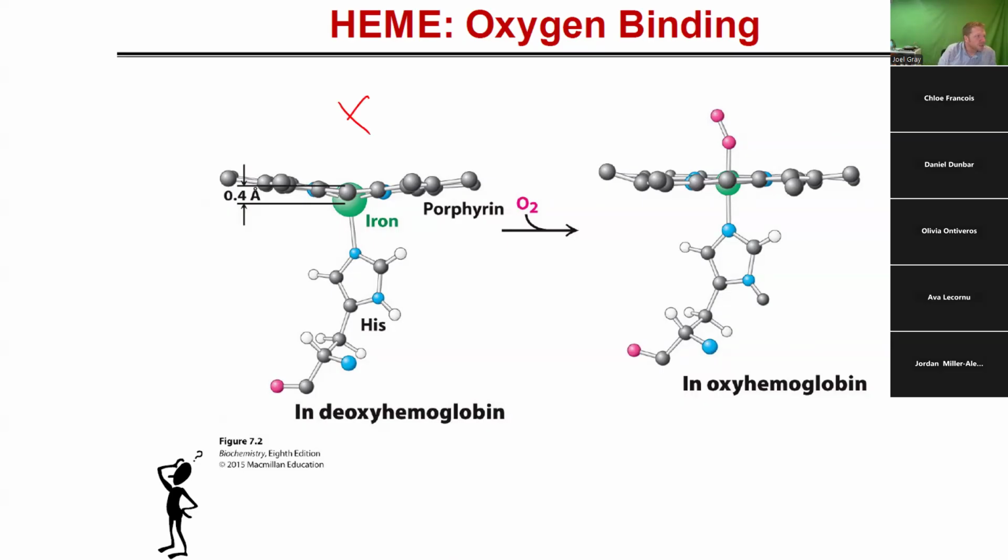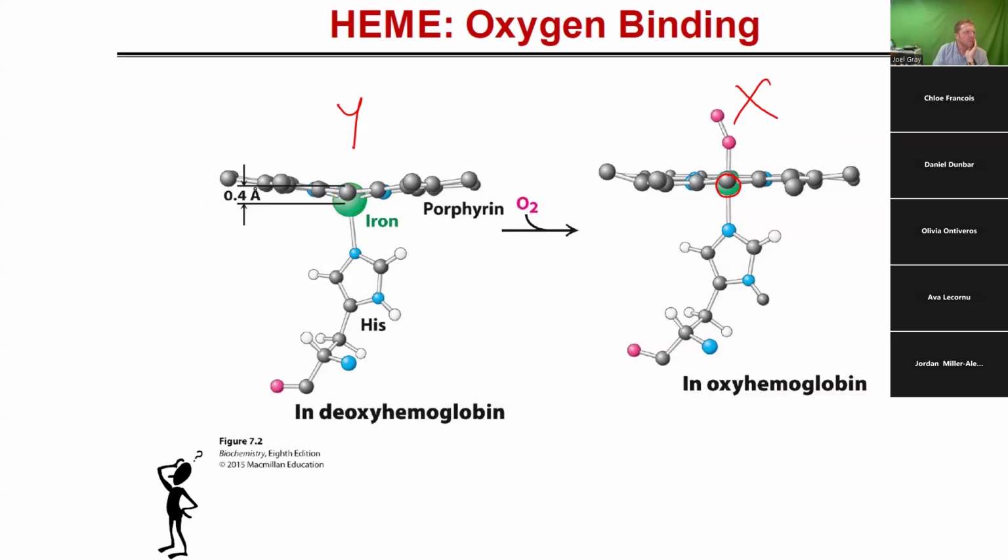Now, looking at this model and this model, our Y and X models, does it look like the length of this bond changes at all? Y or N to the chat? I mean, it's kind of tough. If you look closely, it shouldn't look like it changes because it doesn't. Now, does it look like this iron ball shifts, maybe shifts up?